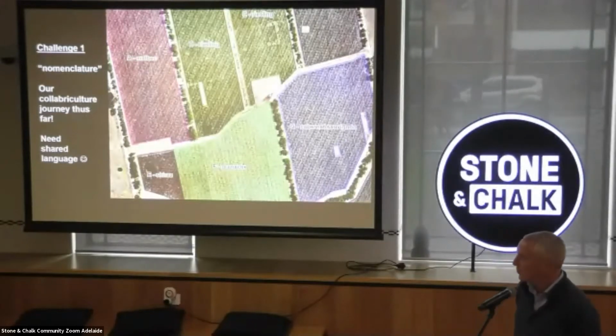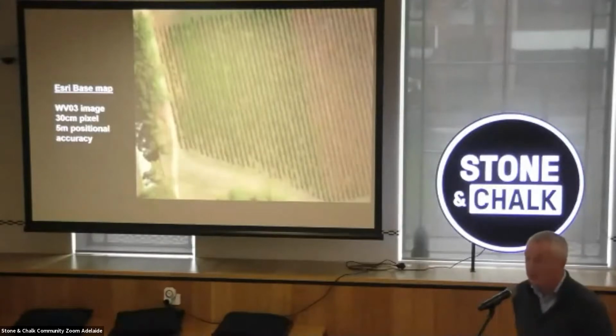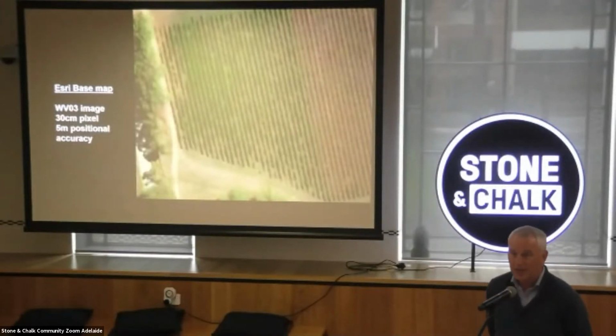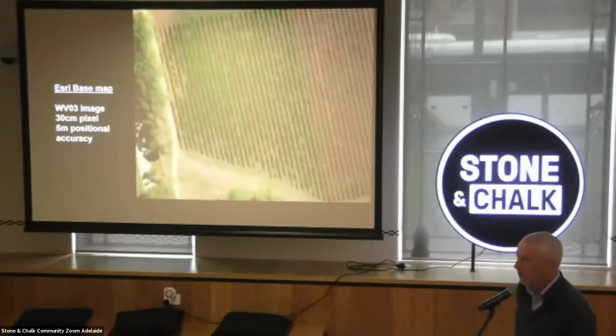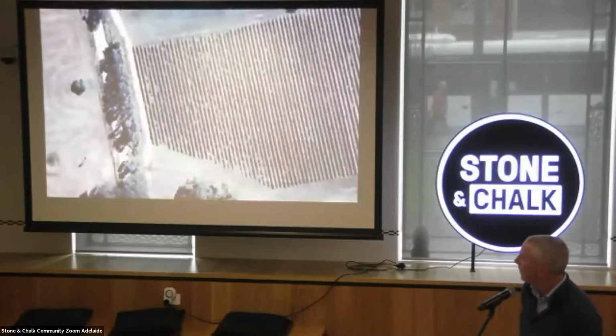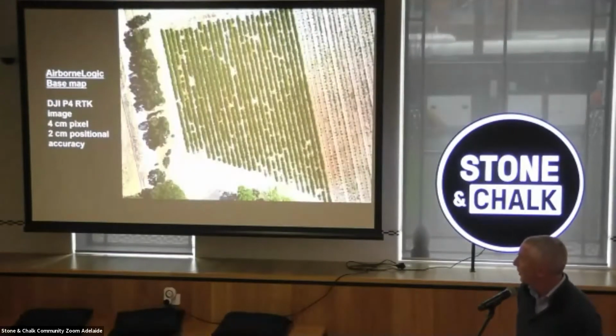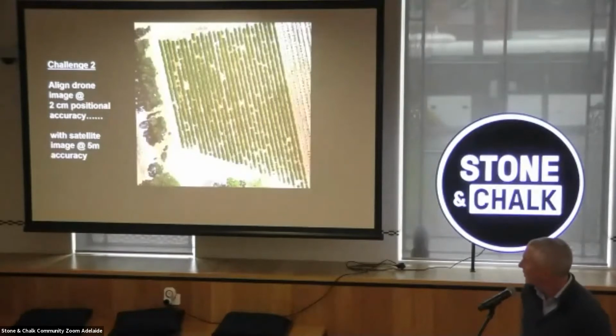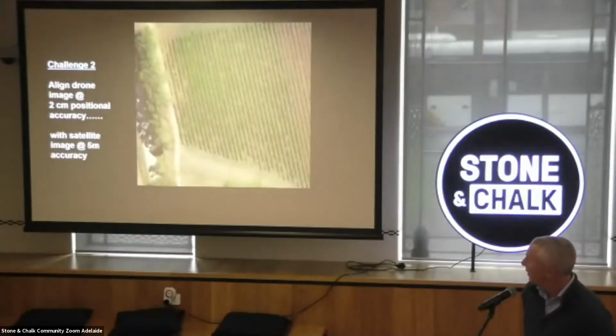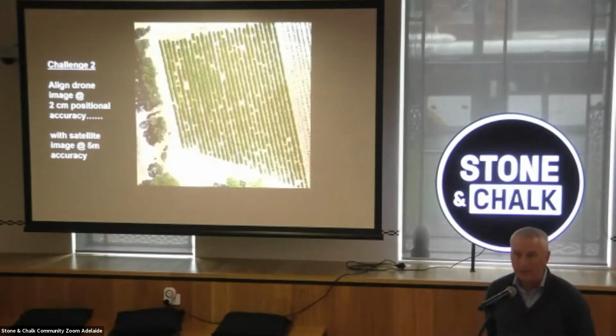And then starting to play around with some of those other challenges, which for instance, for us, because we're in an Esri environment, when we bring in that initial base map, we've got to start aligning against, well, which one's more precise? We know we're measuring down to a couple of centimetres, so how are we going to adjust something else that's coming in, like a piece of satellite imagery, for instance? So pretty much what we've been doing is getting our imagery, which is around that 4 centimetre, 2 centimetre level, trying to align that with some base imagery, and getting us to the point where we can essentially start to overlay those and make sure that we've got the base accuracy that we need.